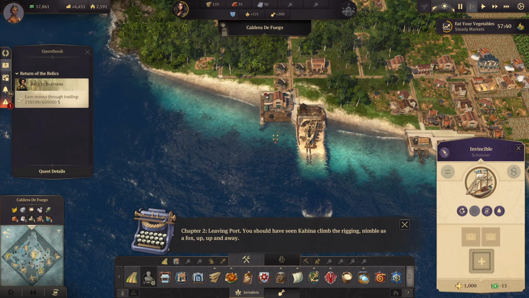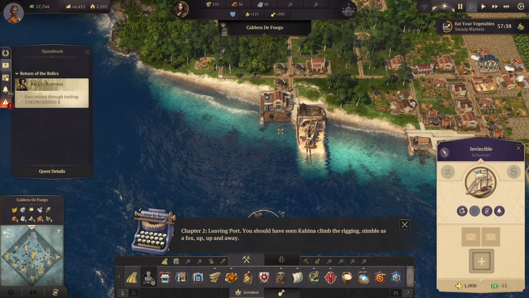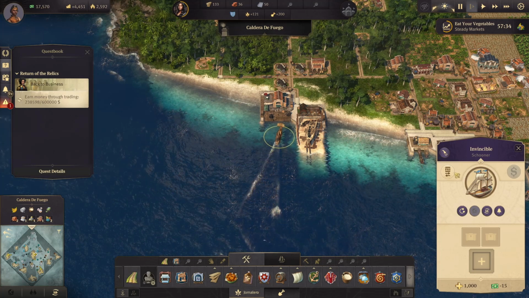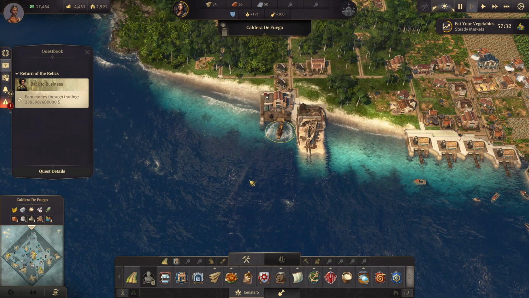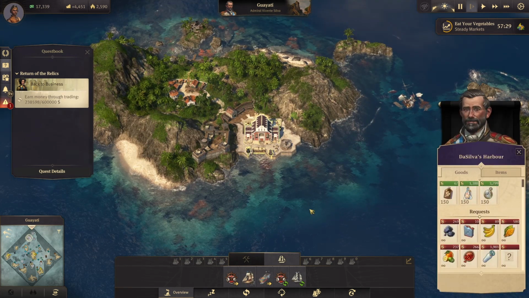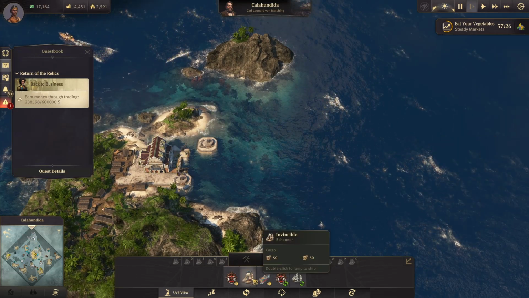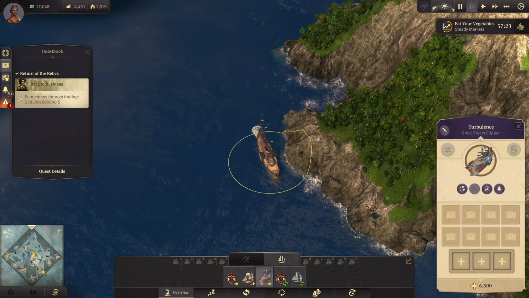We're gonna be able to get more resource to sell. In particular, the timber. We have quite a bit. Let's go sell it. Let's see, no, not him. And with him, yes. Okay. Good, good.